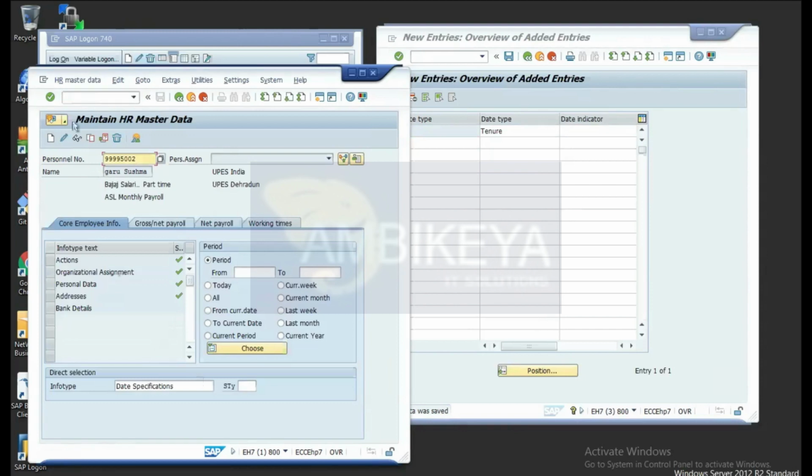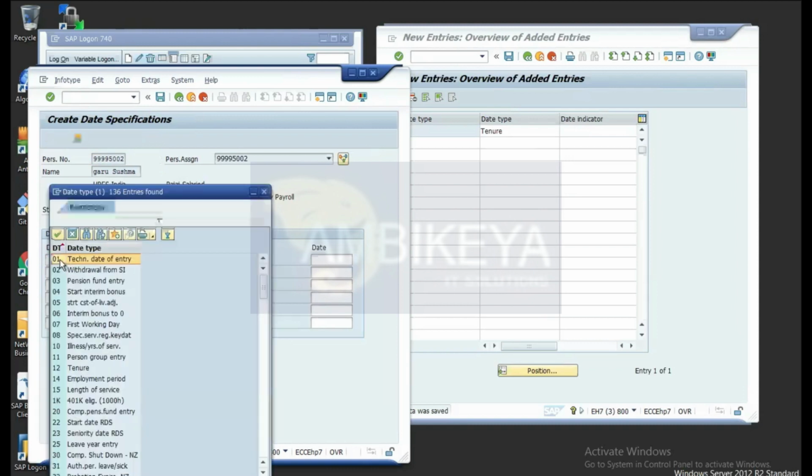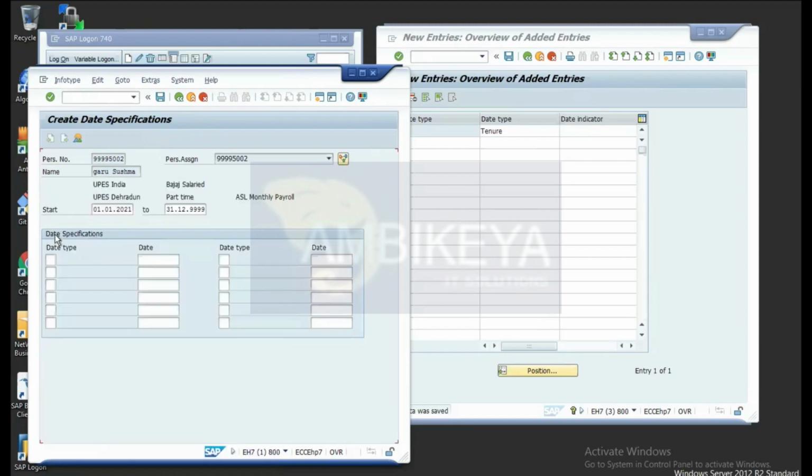27. Date specification was 41. Just check your date type. 10 year, yes, correct.